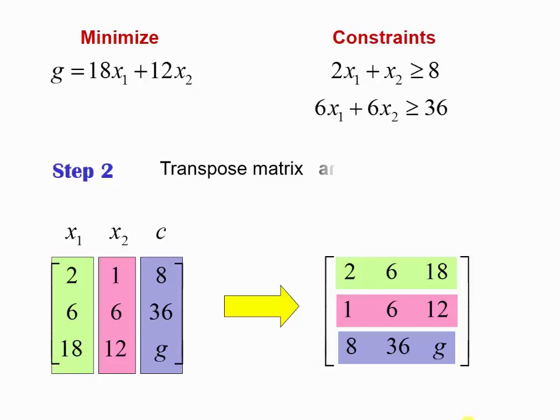We're going to relabel this matrix with new variables. Traditionally, we'll use y's. It doesn't matter what the variables are as long as they're not x's like we started with. And so we'll label the columns y1 and y2. The third column is still going to be constants.